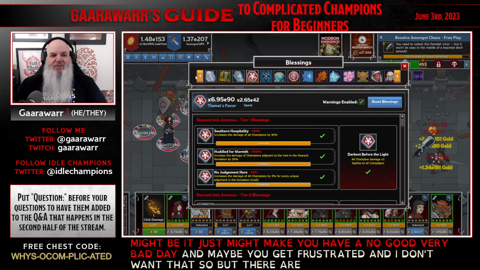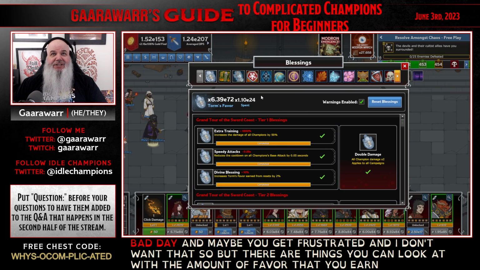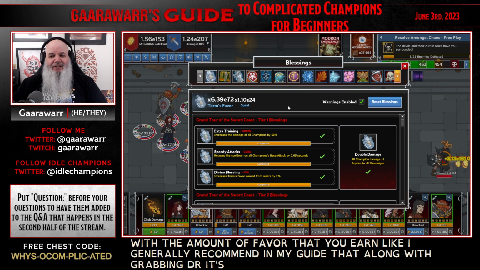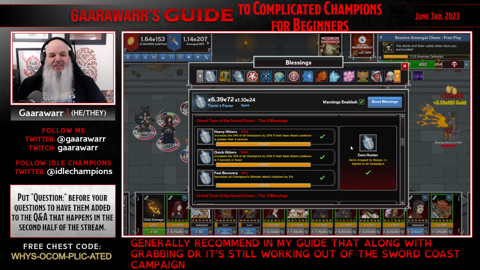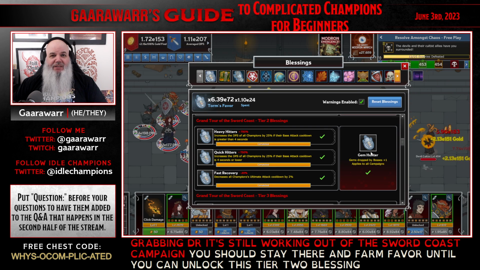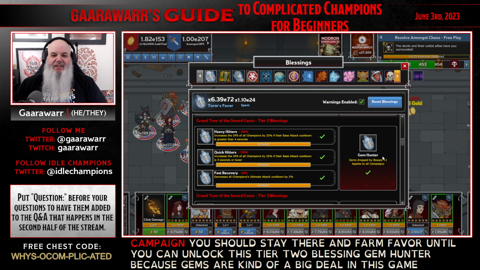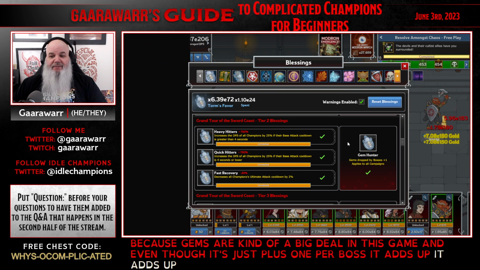But there are things you can look at with the amount of favor that you earn. Like I generally recommend in my guide that along with grabbing Drizzt Do'Urden out of the Sword Coast campaign, you should stay there and farm favor until you can unlock this tier 2 blessing, Gem Hunter. Because gems are kind of a big deal in this game. And even though it's just +1 per boss, it adds up. It adds up a lot.